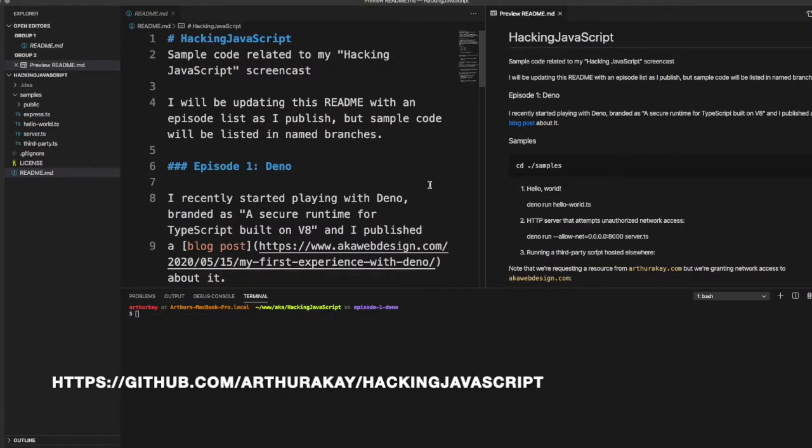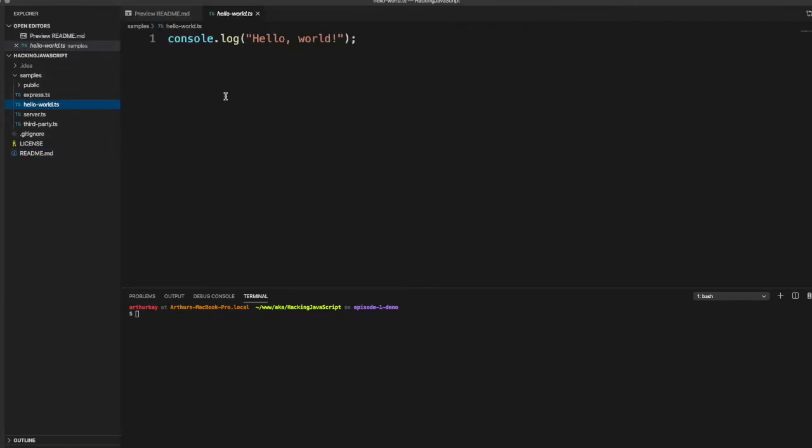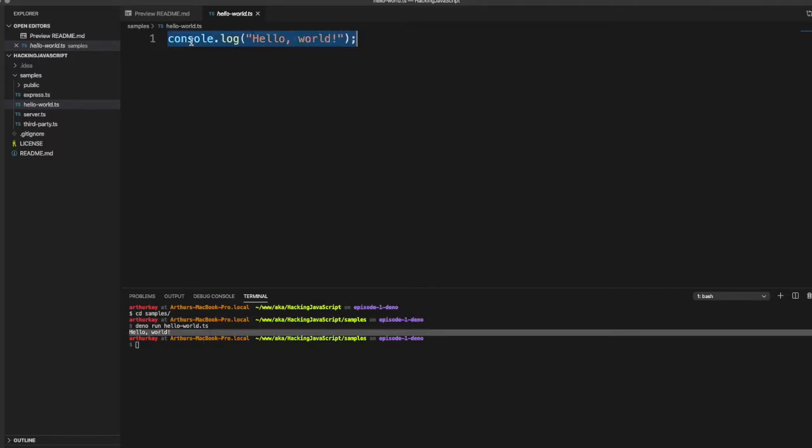Okay, here we are in the sample app directory I have linked on my personal GitHub account, which you can find the link on your screen. And you can see some information here in the README for my episode 1 branch on Deno. And we've got 3 samples to look at here today. We're going to start with the Hello World app, which the contents of our JavaScript, our TypeScript file are pretty much exactly the same as you would have in a Hello World app in Node.js. And if I enter my samples directory from my console and simply run deno run hello world, we can see that it spits back at me via the console log, hello world.